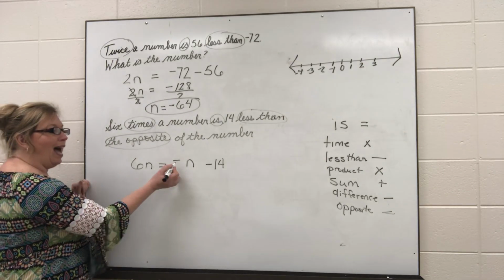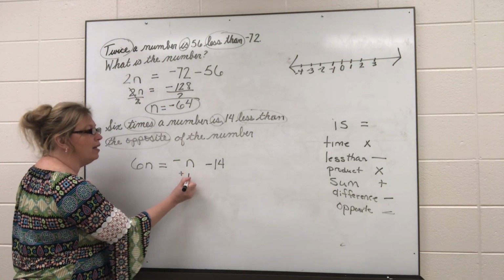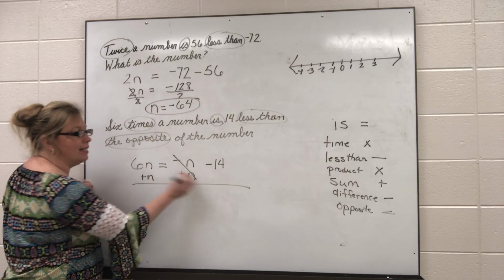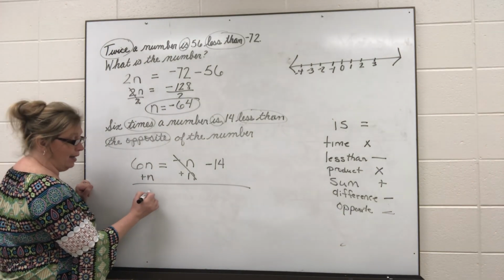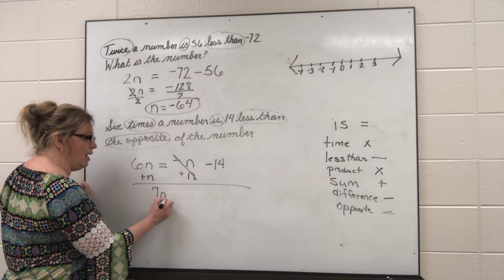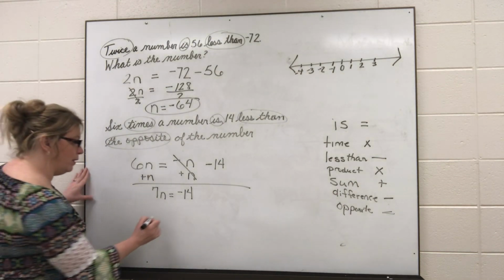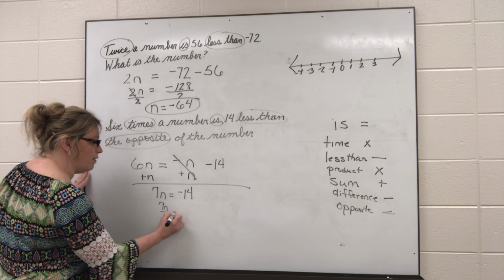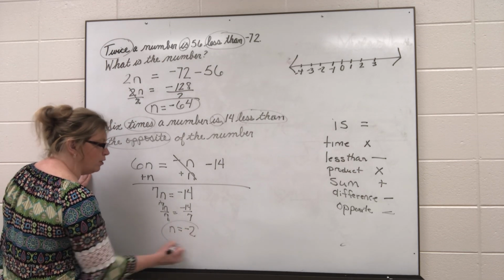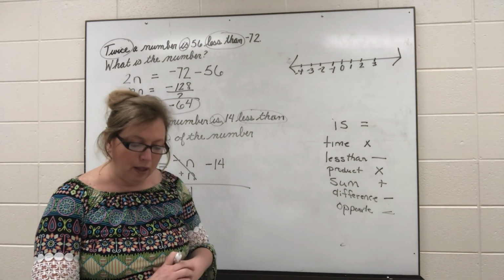Now let's solve this. I want to get rid of this n, because remember, I want all the n's on one side, all the constants on the other. So I'm going to add n, but whatever I do to the left, I must do to the right. When I do that, these n's cancel. 6n plus n, remember, there's no coefficient in front of this n, so we know that it really is 1, becomes 7n equals negative 14. Now I need to get rid of this 7 by simply dividing. 7n divided by 7, and 14 divided by 7, n equals negative 2. That is all there is to learning how to do these problems.